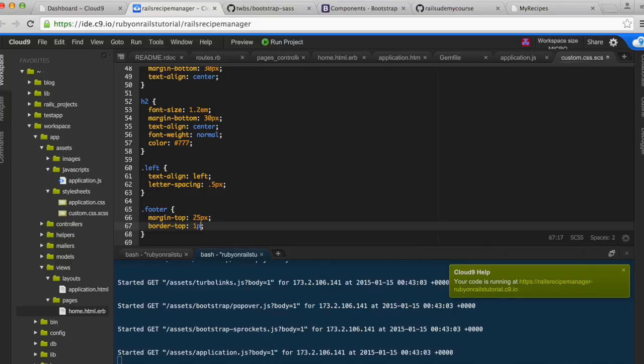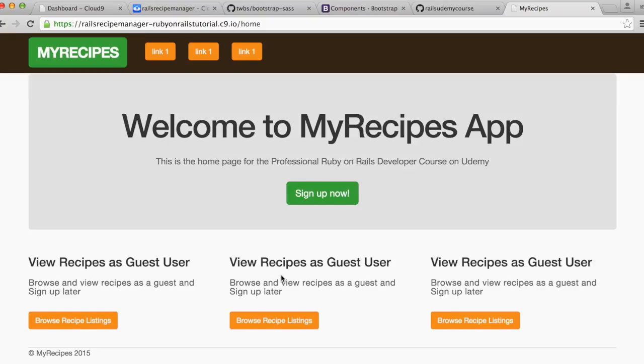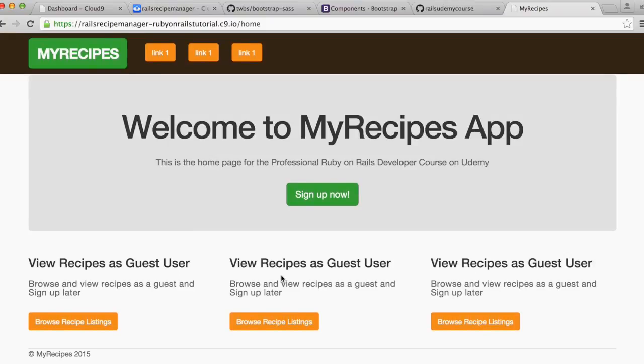I'll give 1 pixel, and I'm going to give it a color, so solid, and then say EA. You can pick any color that you choose. Color for the text. Okay, that looks perfect. All right.